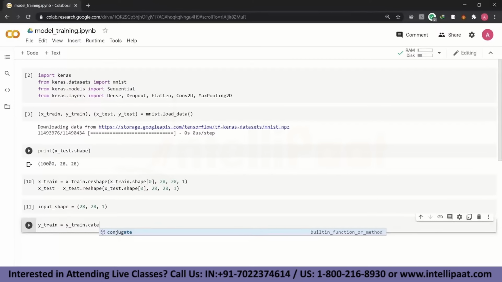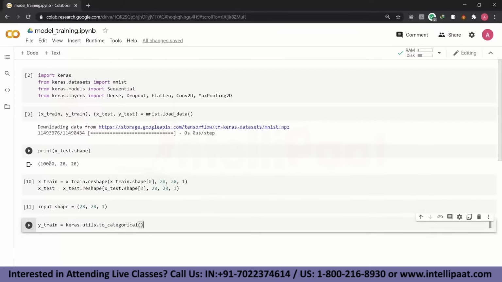When you are trying to create the categorical variables, instead of using the categorical function, you have to use to_categorical, and this will convert the numerical input into the categorical variable so that our input can be understood by the entire data set. Oh yeah, I forgot. It is supposed to be keras.utils.to_categorical.